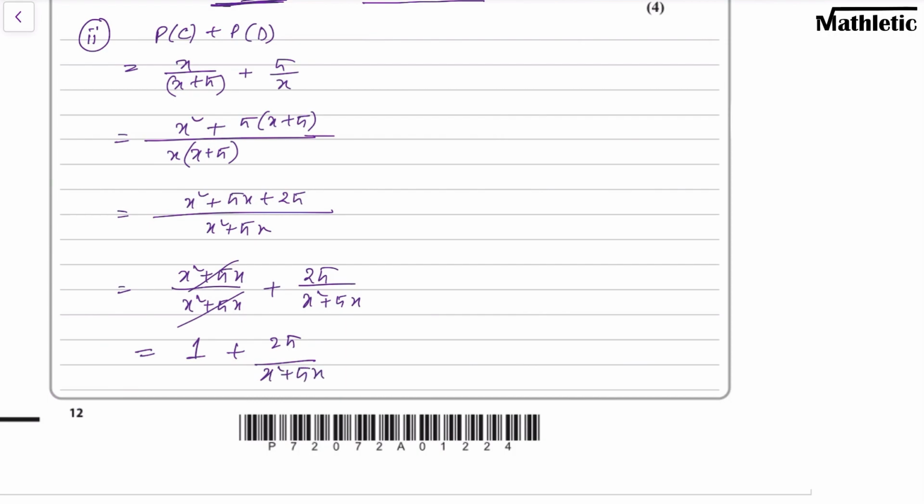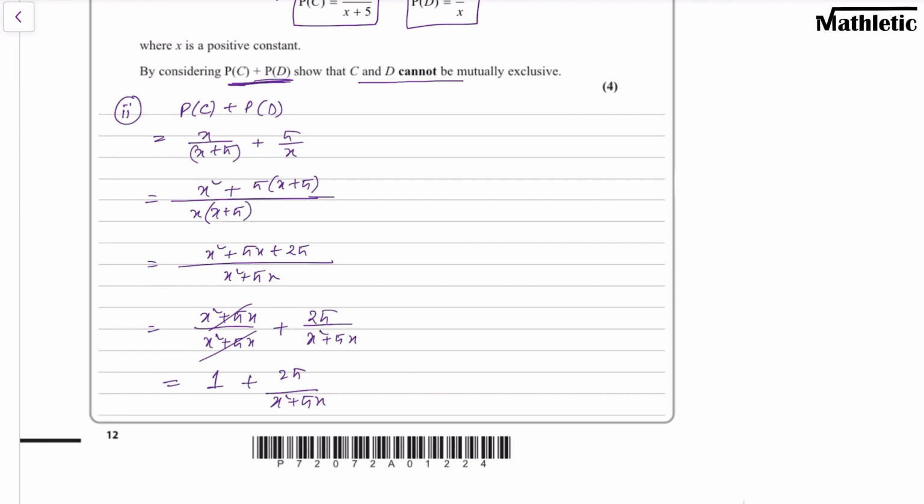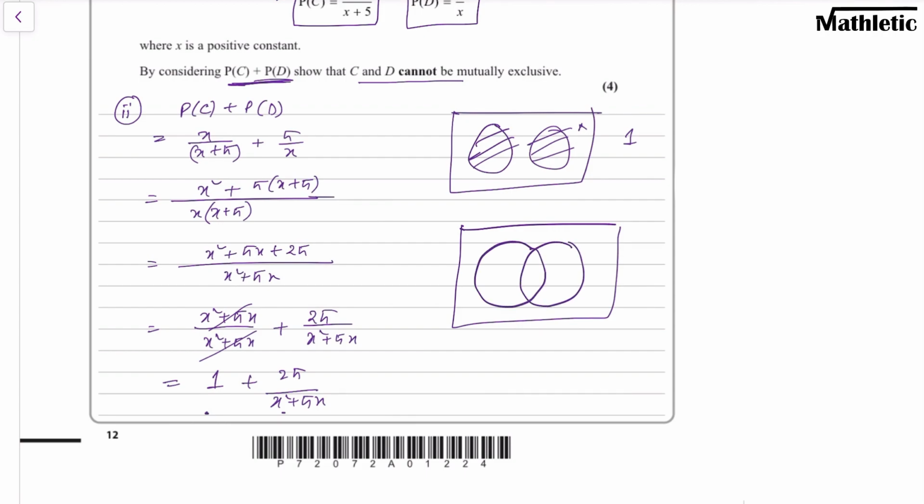So the main idea is that from this line we can clearly see this value is actually greater than 1, right? 1 plus extra values. So this is actually greater than 1, indicating that C and D cannot be mutually exclusive, because if C and D are mutually exclusive, assuming that we do not have anything outside the circle, sum of C and D should be 1, right? But since we got 1 plus something, it means they are not separated, they are overlapped. Because when the two sets are overlapped, when you add probability of C, when you add probability of D, this portion is repeated. You are adding this portion twice, the total is exceeded and the value is greater than 1.